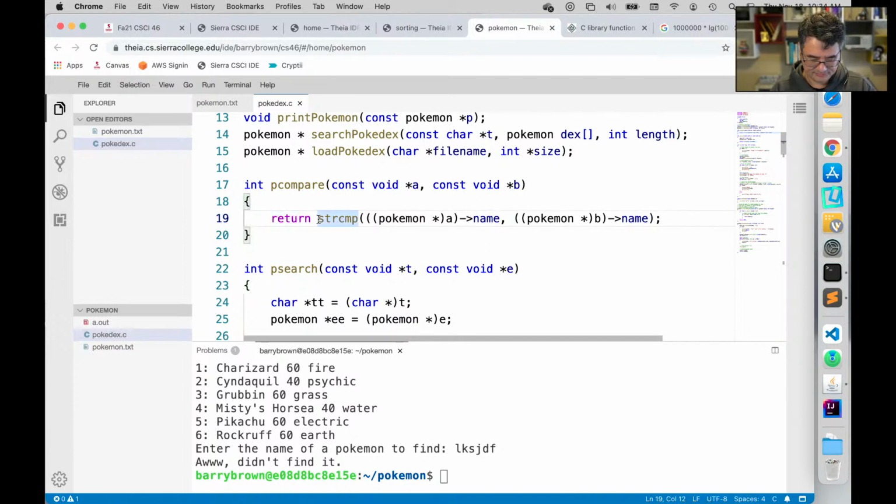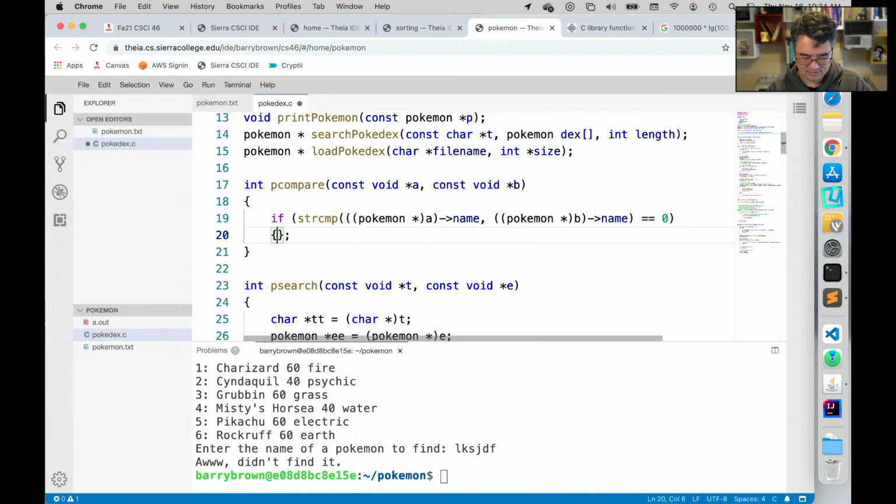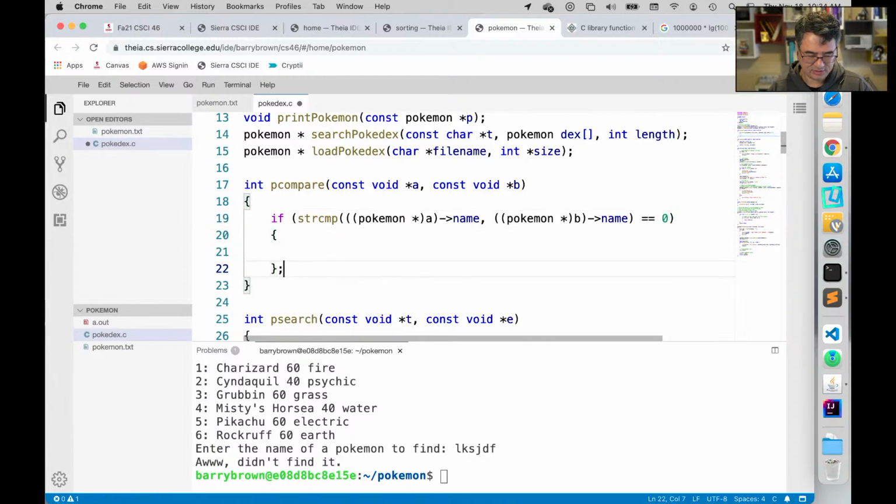But we could do something like, let's see, how would we do this? We would do like, if the string comparison is equal to 0, which means the 2 names are the same, then we need to go ahead and break the tie by looking at their hit points.